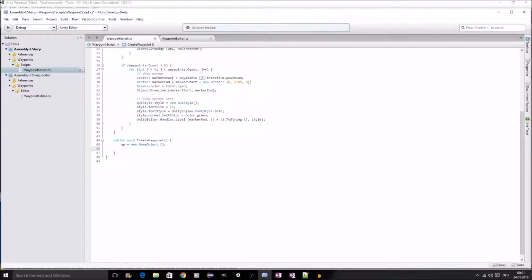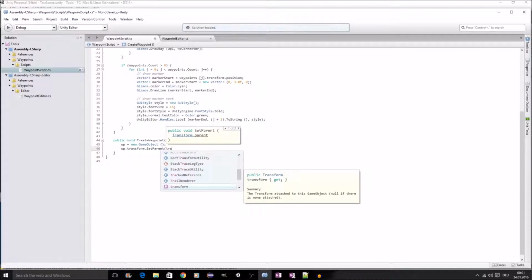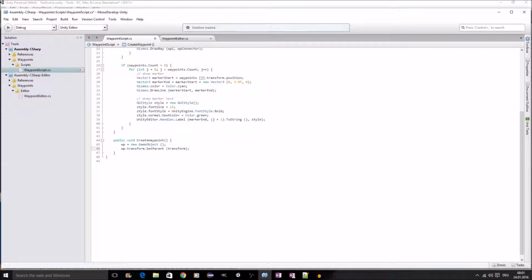So let's delete that again and mess a bit with our new object. The first thing I want to do is parent it to the holder of this script. So we need to get transform, set parent, and set this to the transform of the holder of the script.